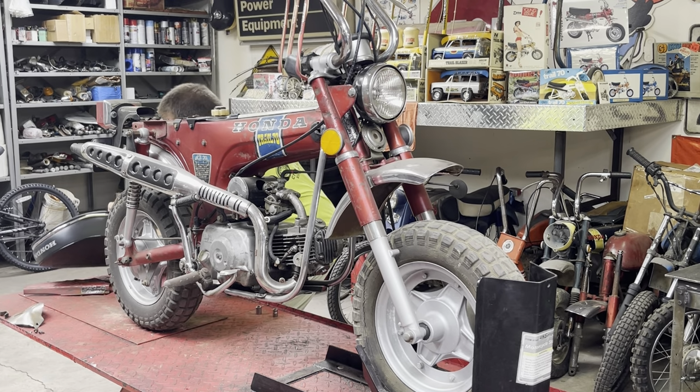I put a little gas in it. Let's see if it'll even start. When I start it, the headlights should come on because I've got the headlight wired direct. Let's see, I've got key on. Fuel is on.